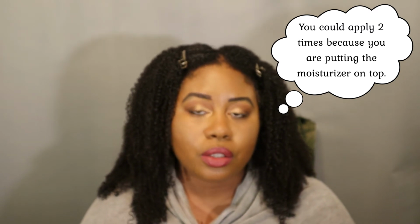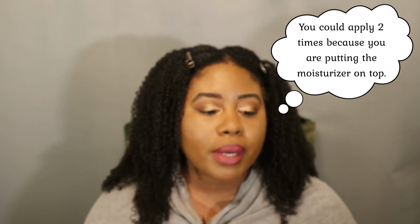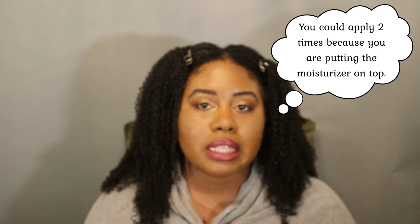I just want to make sure it gets distributed throughout my hair. And then after that, I move on to the next thing, which would be the styling cream, in this jar. I'm just going to show you guys how much was used so far. And it's just that much.